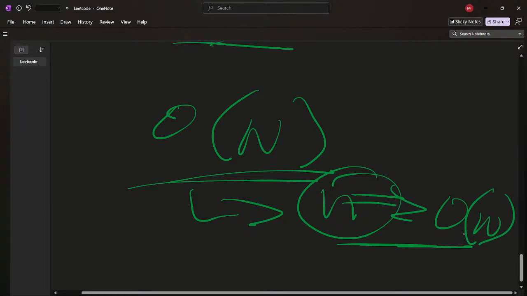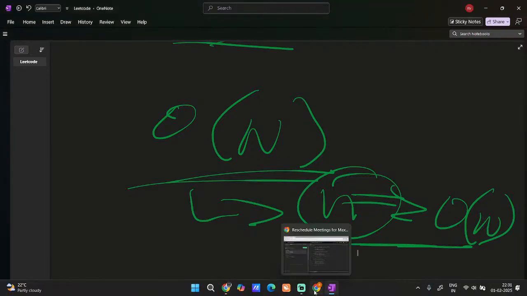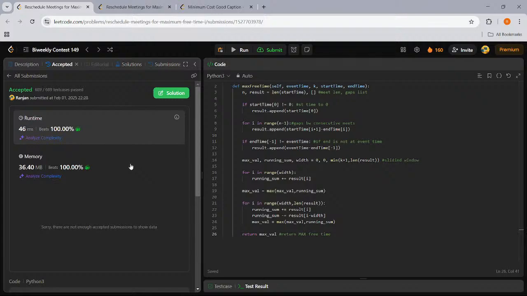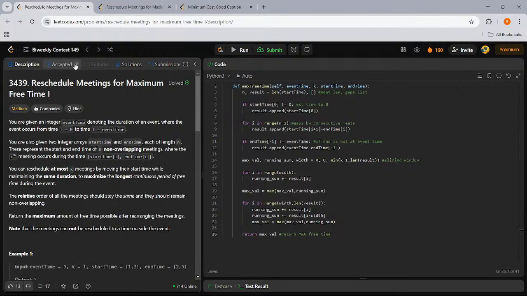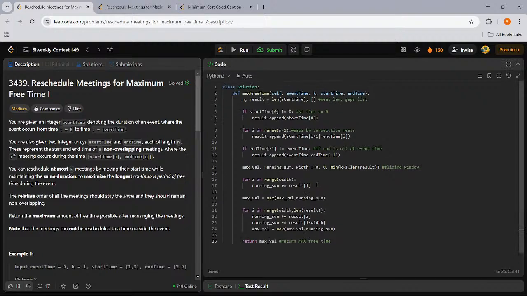So guys, I hope you are all clear with this question. Anyone has any doubts in the second question? Any doubts in sliding window or anywhere in the code? I guess the code is visible. Anywhere in the question or time complexity, space complexity, any doubts, guys?